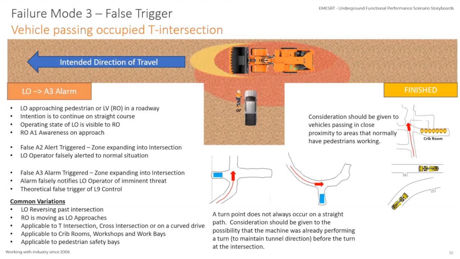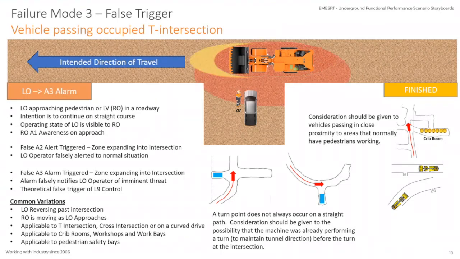Now, if this was a level 9 system, theoretically, that would be a crawl or a stop command. So that machine would come to a stop because that pedestrian or that LV was there, even though there was no collision pending. And this is quite common when you've got particularly an LV. If we focus on an LV for a moment, if you've got an LV at an intersection waiting to transition that turn, they don't park well back from the intersection. They actually park quite close to the main drive because they need to use their eyeballs to look around the corner and see if there's a machine there.